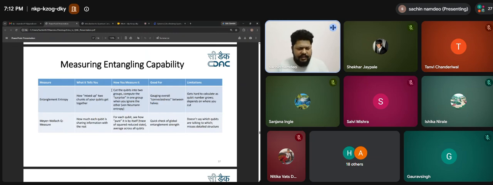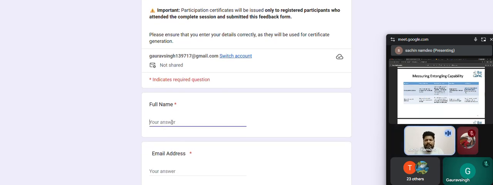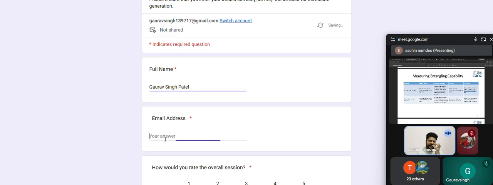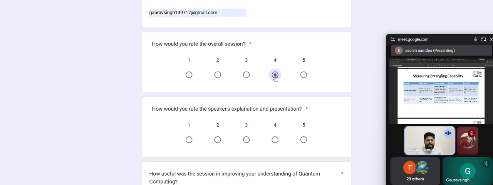But the disadvantage of this is that it gets hard as the number of qubits grows. If my n qubits are in the millions and I need to find the best entanglement half, I would have to go through from 0 to k, 0 to n. It also depends on where you are cutting. If I cut after the first qubit, 0, and all the rest is cut off, that may not be entangled, but some other part may be entangled. So this entanglement entropy measure tells you which qubit is entangled to which, or which half is entangled to which.